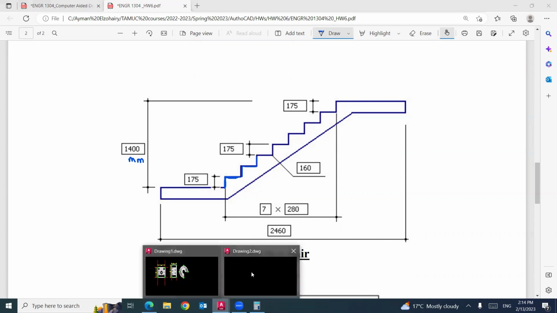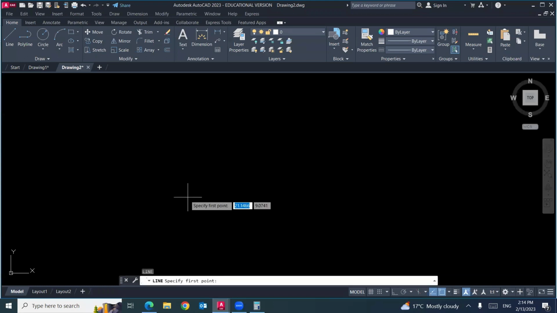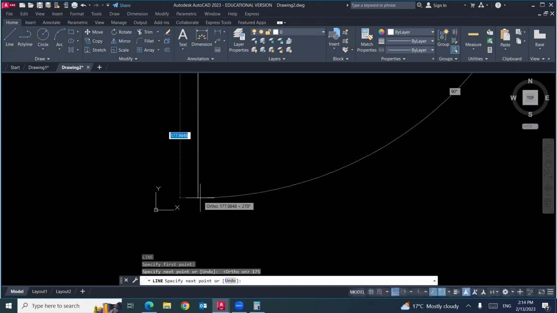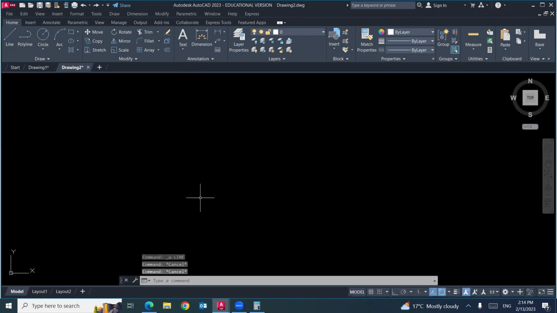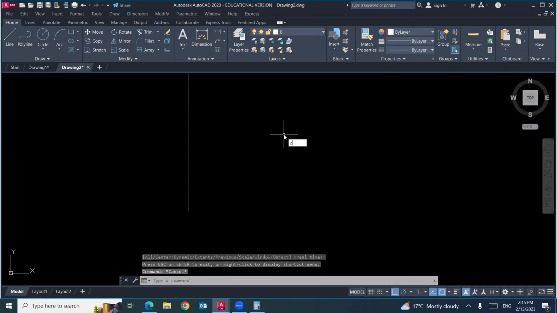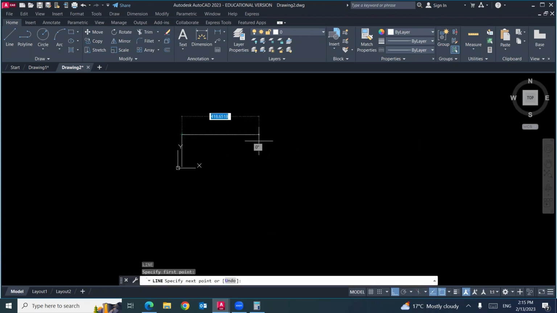I can do it very easy. Line, the vertical one, is 175. Line, 175. The horizontal one is 280. I can make copy for both of them.